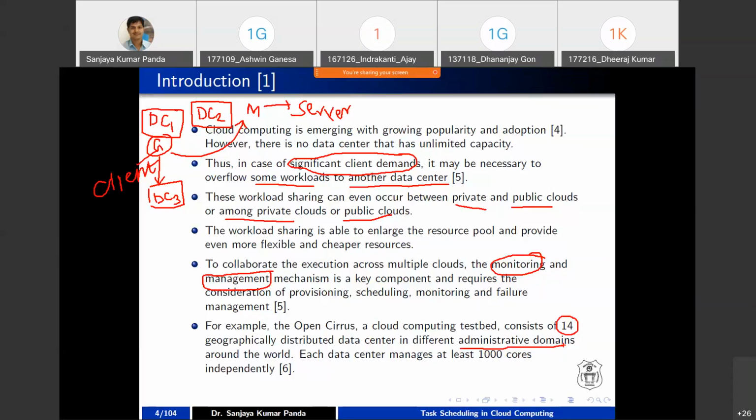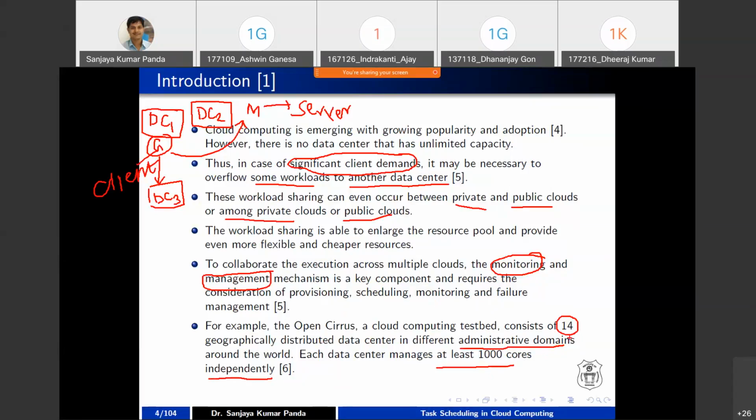Each data center manages at least 1,000 ports independently. But this is a very small figure; today's data centers have more ports, as reported in this statement, right? So these 14 data centers are collaborating with each other.